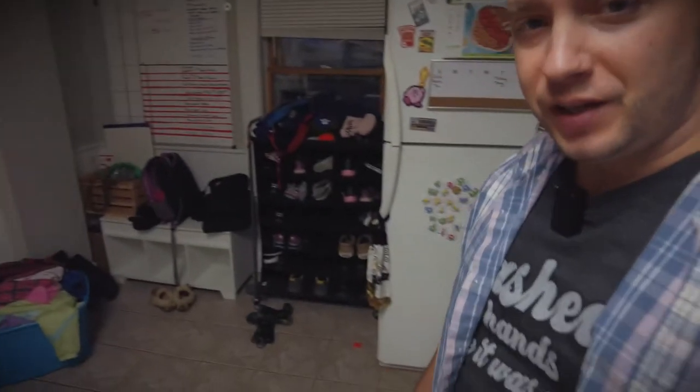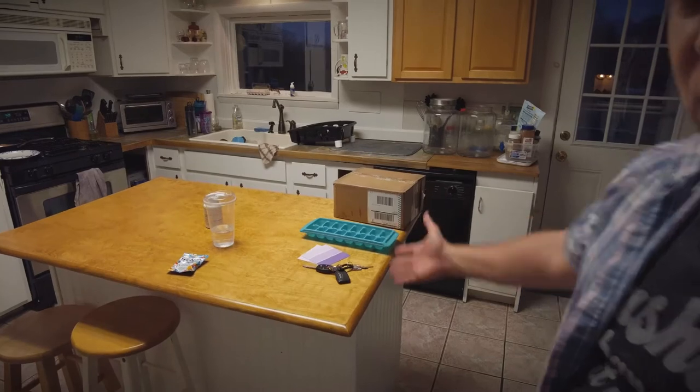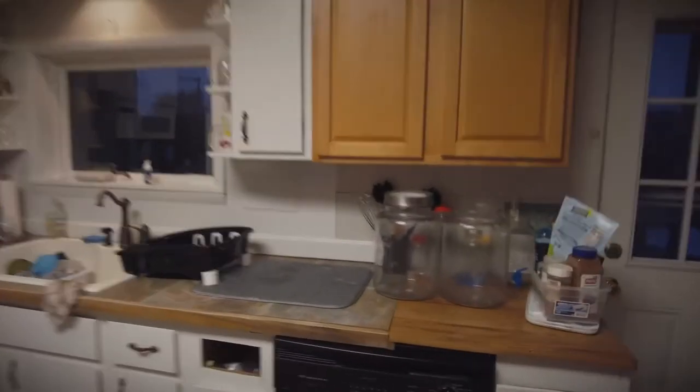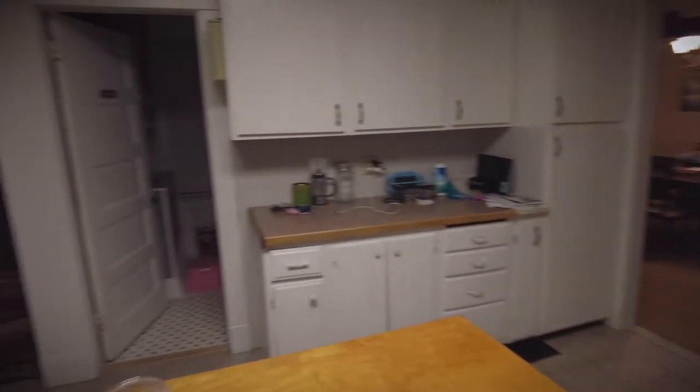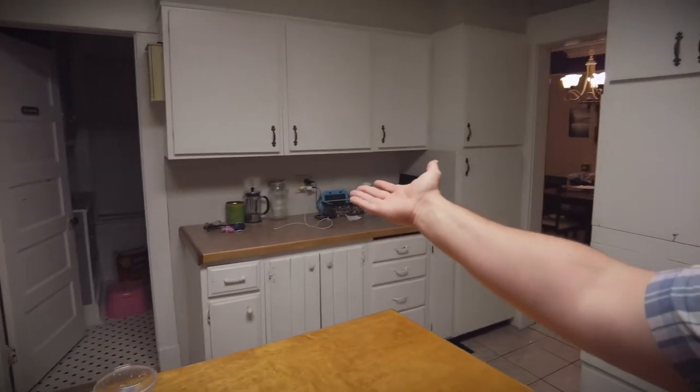The first place we'll check out is my kitchen. As you can see it's a bit of a disaster — there's a package sitting on my counter, dishes that need to be done, stuff in the pan over there. This area is a little bit of a disaster, and I also don't have a lot of window light to help out with lighting. So what I'm going to do is take this overhead fluorescent light and shut that off, and pull a lamp in.